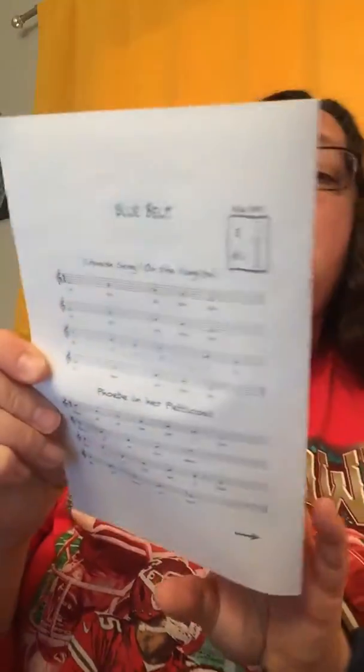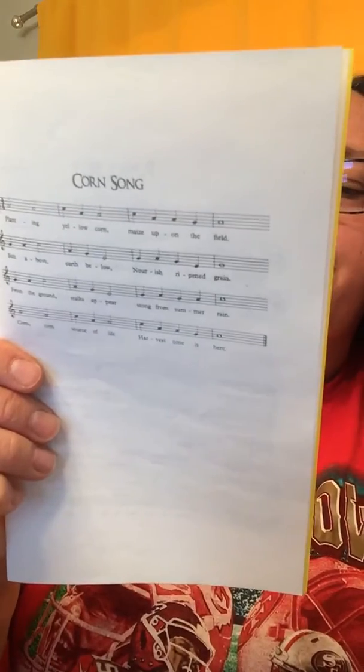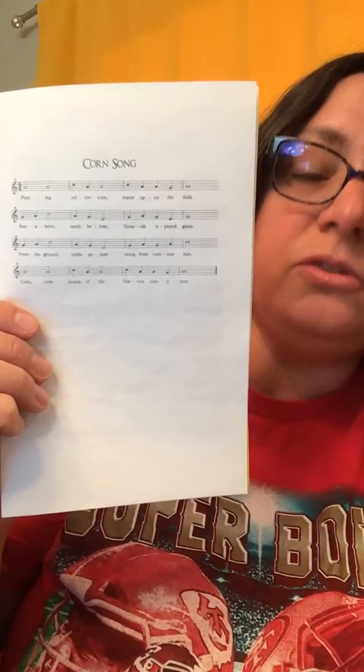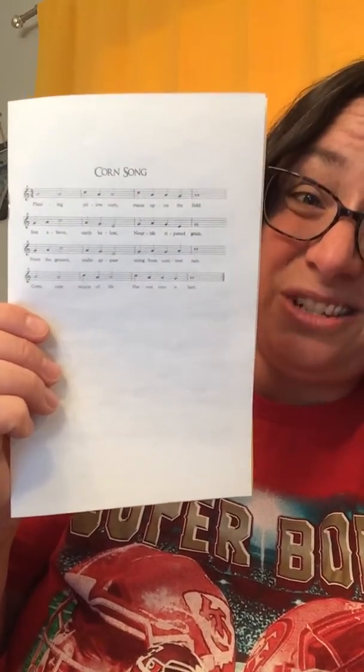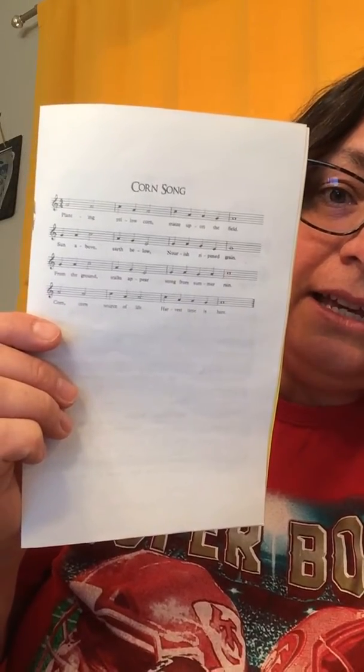Phoebe in her petticoat has all the notes except C in it. Okay, so that's a choice if you want a little bit of a challenge. If you want a big challenge, which the rhythms in this one make it not quite so challenging. I think all of these are just half notes, quarter notes, and whole notes. So you got the long notes that are slower, which are nicer when you're going to something new. This one has A, C, B, A, G, and E in it. It has all of them, except D, I guess. So those are all three choices.